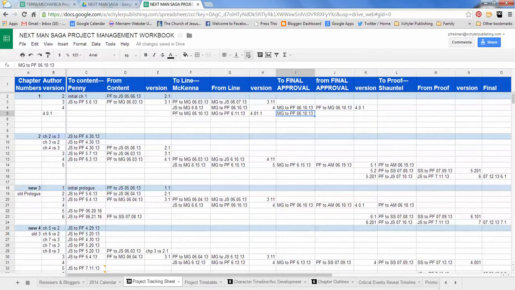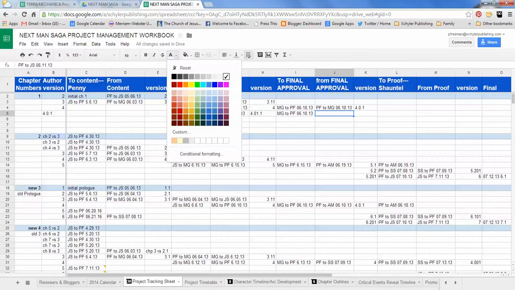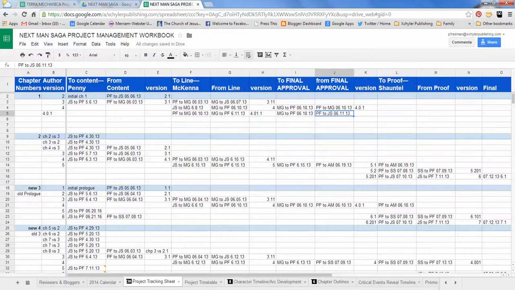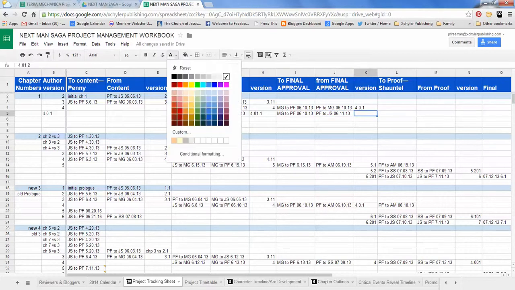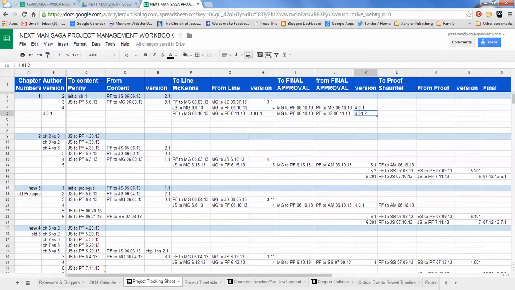Now final approval says, okay, she probably said, that's something I think you should talk to Jason about, and so final approval took it again, and see, she saved another version. Every time it goes through one of these things, the editor will save a new version and the author will save a new version, but they will always use the proper code.